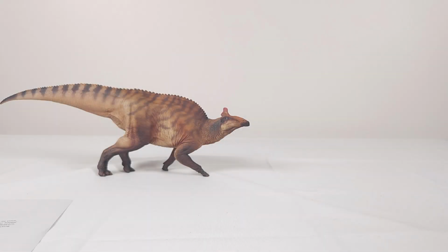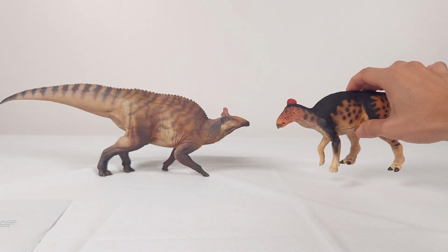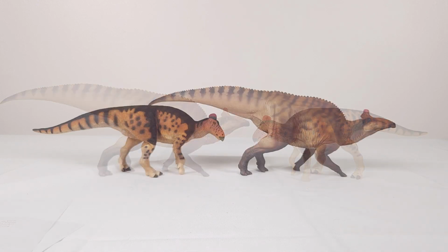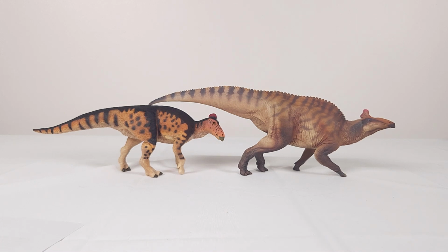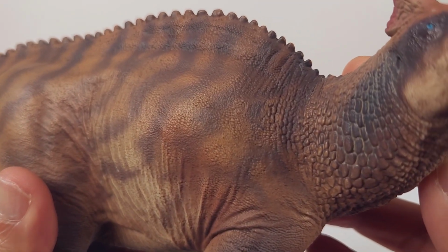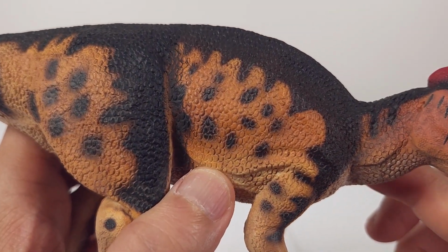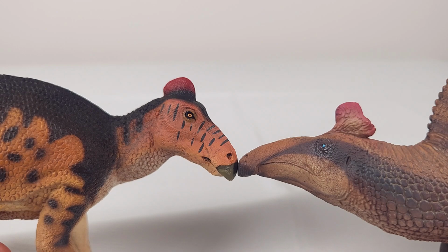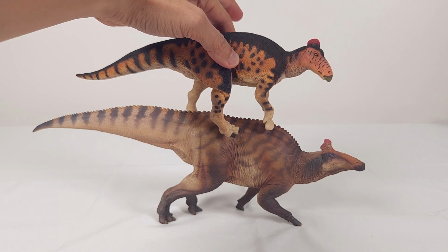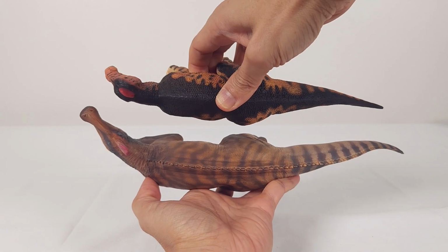Now, the only other Edmontosaurus I have is this Wild Safari Edmontosaurus. It was a big model in its time, and rightly so given the size of this marvelous animal, but is dwarfed by our PNSO today. I really like this model, though I was never happy with the proportions and always hoping for a good one from PNSO, and you can see that PNSO delivers. In addition, of course, you will get a refinement of scale detail. Updates like the more downward projecting beak, and of course much better paint applications in today's model. But this is still a very nice model to have, and I'm glad I have it.